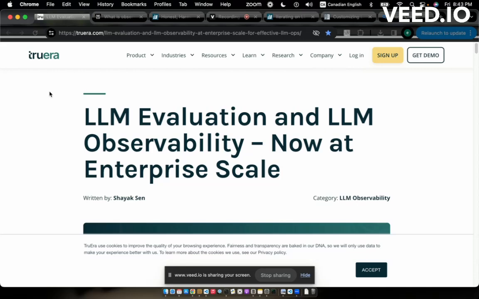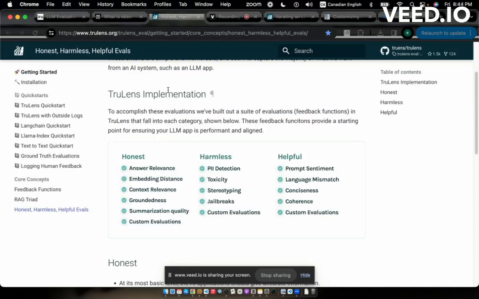Okay, and so I want to just walk through some documentation from TrueLens, and how they categorize the implementations. In this case, I want to look at the security related events, and the security related events that I'm interested in are going to be related to data leakage. Data leakage is going to be related to this first checkbox, PII detection.